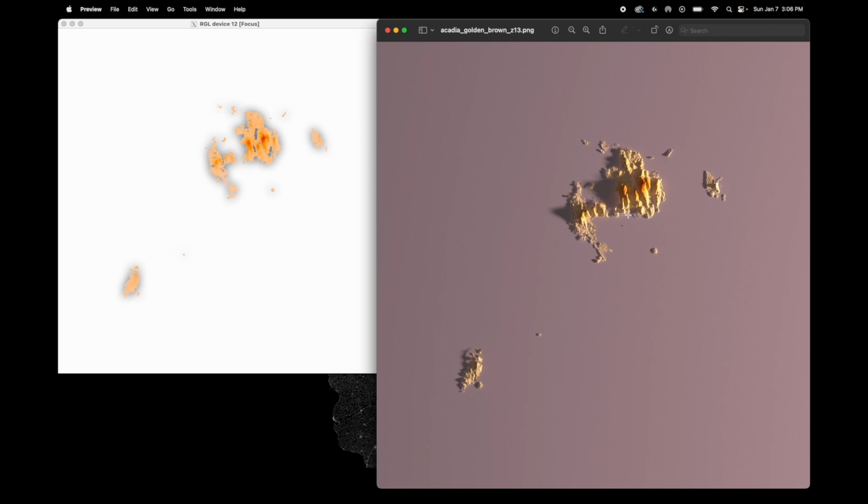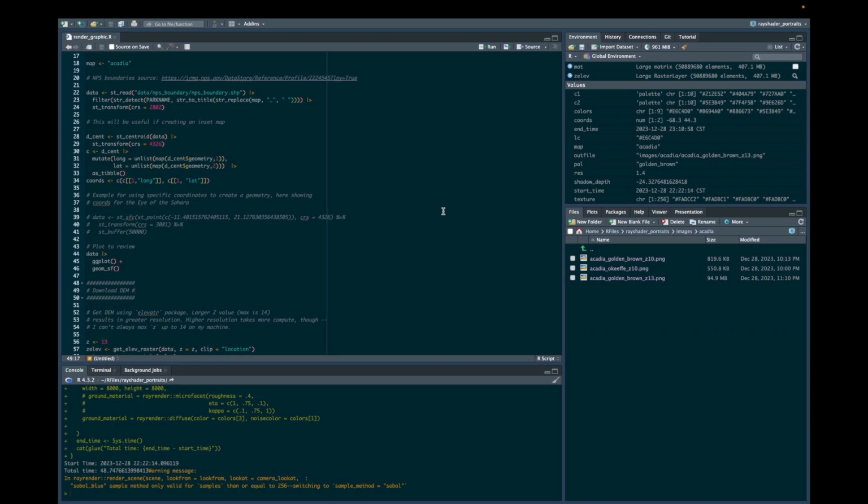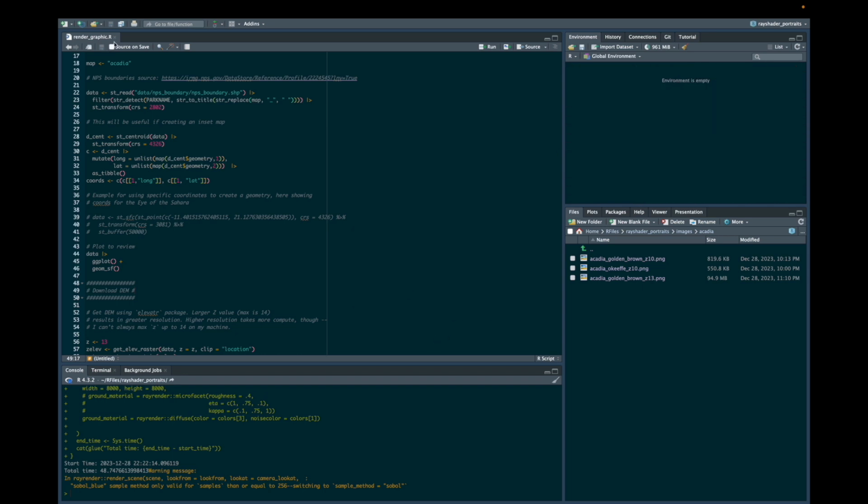So for these final steps, you could obviously use whatever photo editing software you prefer, if you want to use Adobe or Canva or something like that, or Figma. I like to use R because I have a workflow built into this already. So as you'll see, I can just copy code I've already written. But feel free to skip this part if you want to just drop this into Adobe Illustrator or Photoshop and start playing around. All right, so first things first, I'm going to go ahead and clear all of this because we don't need it anymore.